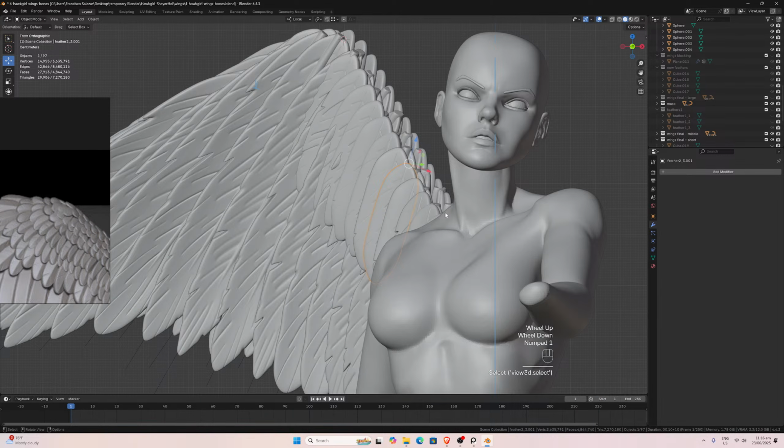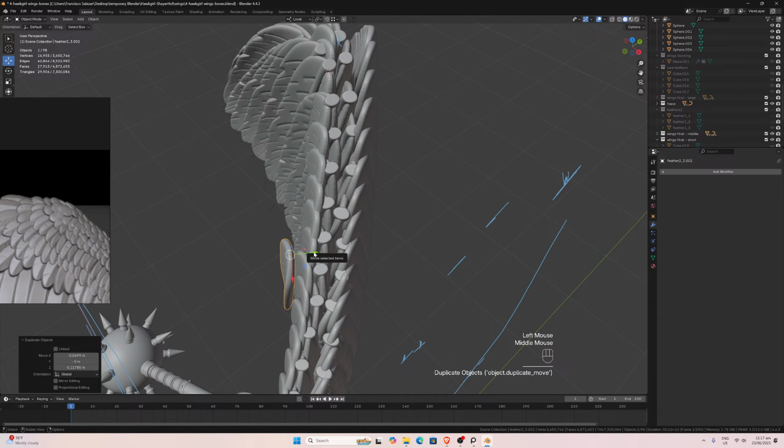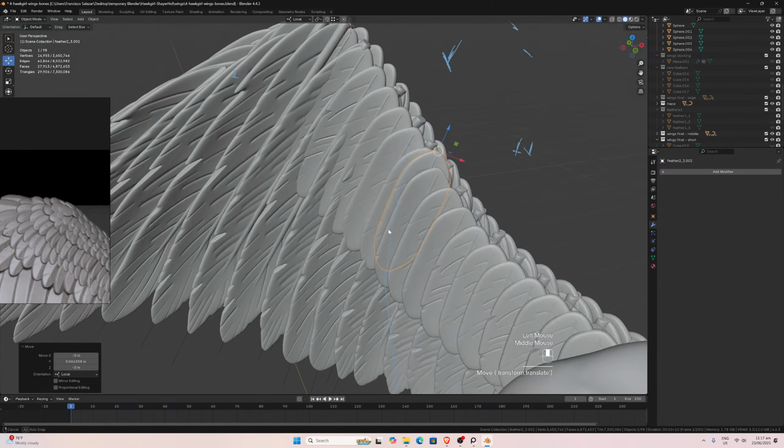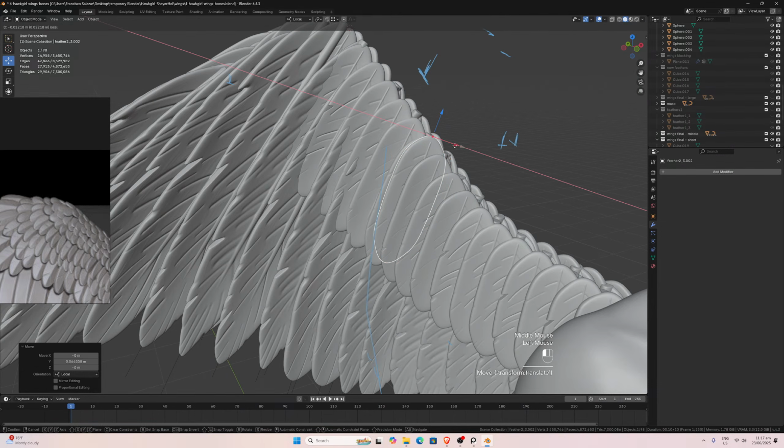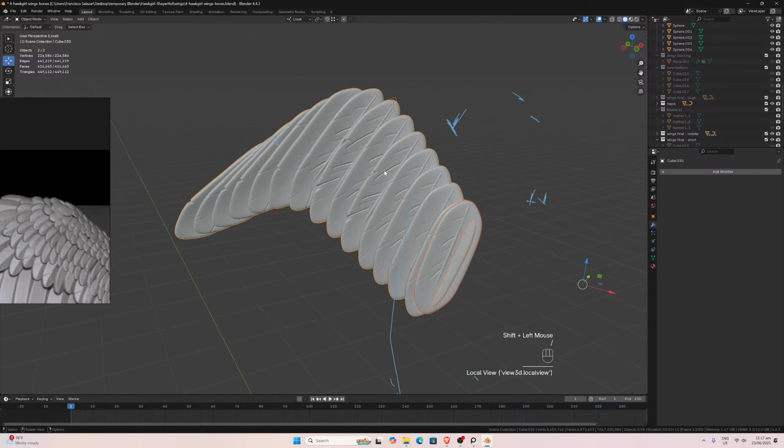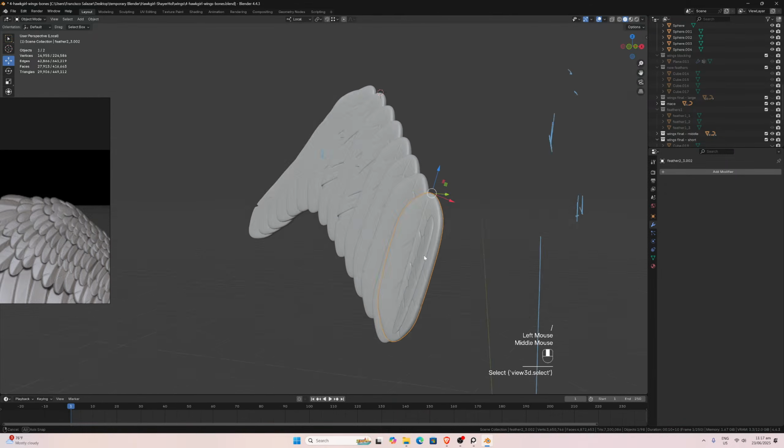Okay, let's change this one. This is number 3, I think. And again, let's isolate this one and this one. Like that.